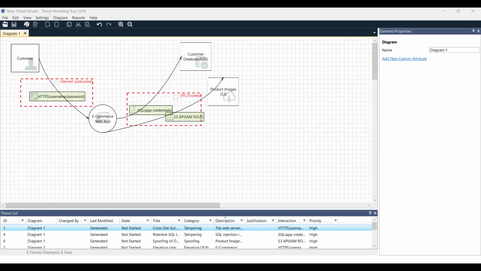Maybe you mitigated 2 to 3 threats. But right now, everything we have here is not started because we didn't click on anything. We only clicked on one. Because I was trying to show you guys how to click on not applicable or needs investigation or mitigated.